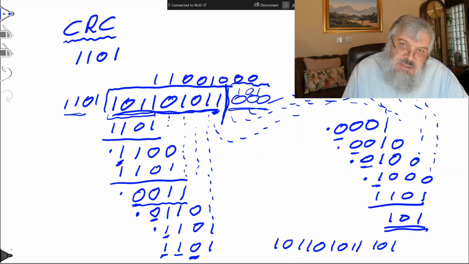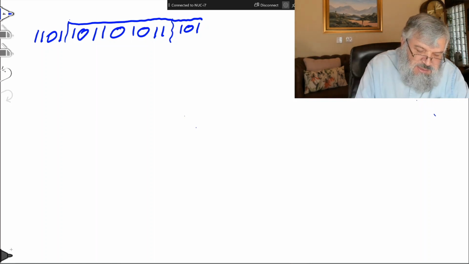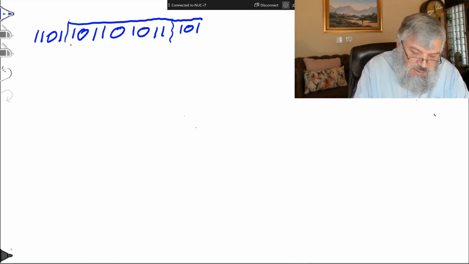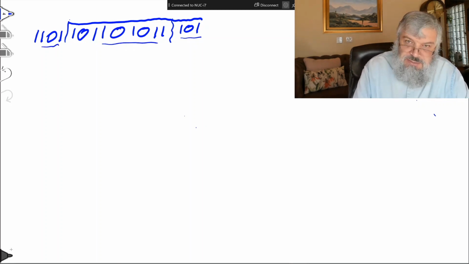Let's quickly do that and verify the process. Let's check whether we indeed get a 0 as a remainder. What I have here is the data I wanted to transmit. We've added the CRC, and we're going to divide using the same polynomial. Since the quotient doesn't play a role at all, I'm not even going to try and calculate it while I do this. I'm simply going to do the arithmetic at the bottom.